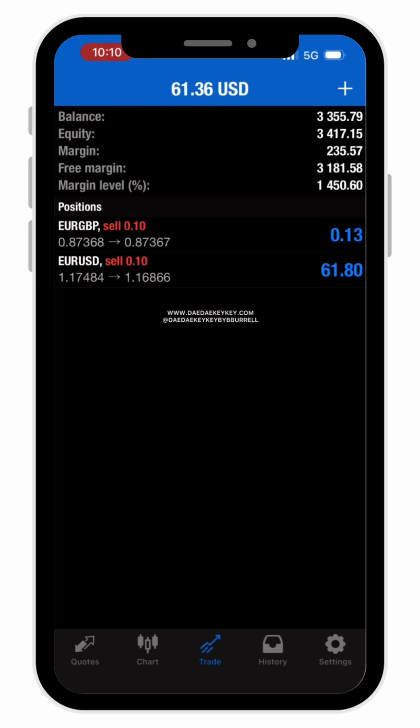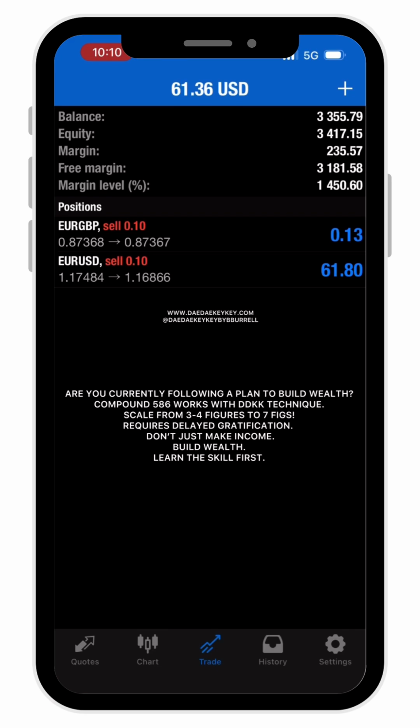And remember, if this was your live account, you have the opportunity to go in there, press withdrawal, and you can withdraw the whole $3,355. Or if you just want to withdraw $100, $50, $300, you can make a withdrawal in a live account. You cannot make withdrawals in a demo because it's just a simulation.